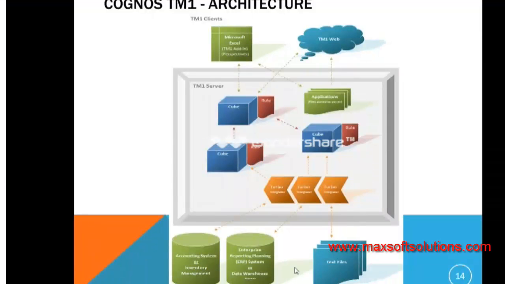As I mentioned, the data is sitting somewhere in the ERP system or in the data files, in the database. That information is loaded through Turbo Integrator, which is our inbuilt ETL tool, into TM1 cubes. This is one of the ways to load the data; you can also load the data directly into the TM1 cube. From there we can populate the data into TM1 Web and into TM1 Perspectives. So these are the clients we have got. This is the TM1 server, and this is where the data will be populated into TM1 Web, Microsoft Excel or TM1 Perspectives.